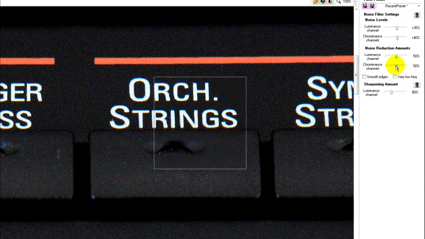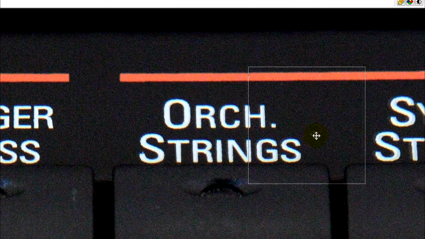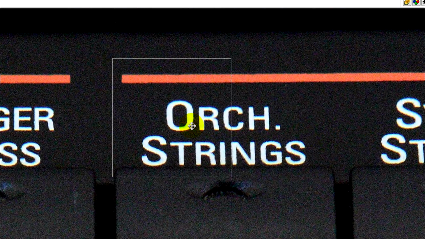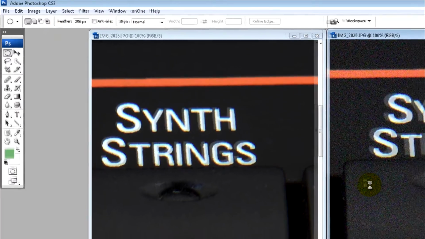Now you've got four buttons here, you can actually tweak about until you get the image to a point where you're quite happy with it. At the moment that looks pretty good. It's really kept the detail well on the lettering, and it's kept the edges sharp. Now I'm quite happy with that. So once you get to a point where you're happy with the image, click apply and it will start applying that to the photo.